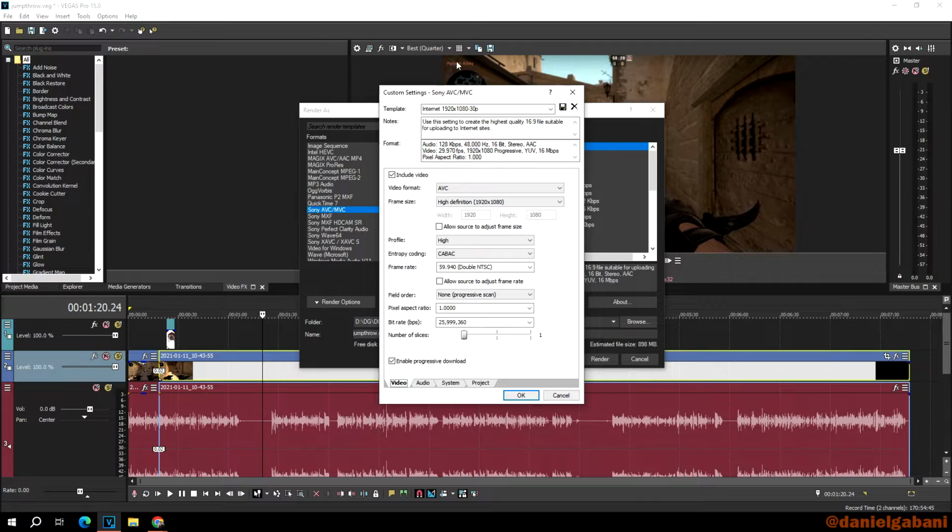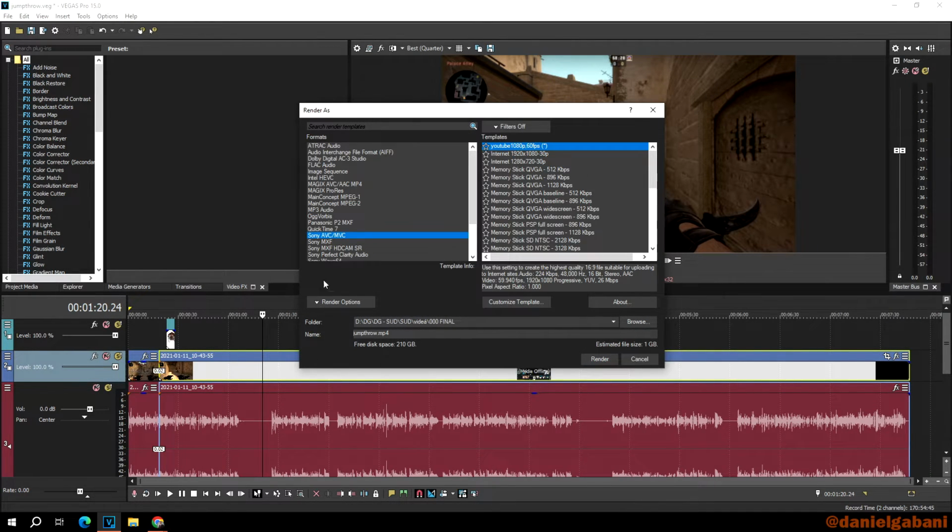We have the last thing to mention, and this is again the template. Here, as you can see, we have the name, and basically, as I showed you before with the project settings, you can simply do the same here. So let's say it's 1080p 60fps template, so you can just rewrite it, or for example, you can write YouTube 1080p 60fps, and you simply click on the save icon, and you will have saved your template, and you can use it anytime in the future you want. Then simply click on OK, and as you can see, your new template is at the top of the templates.